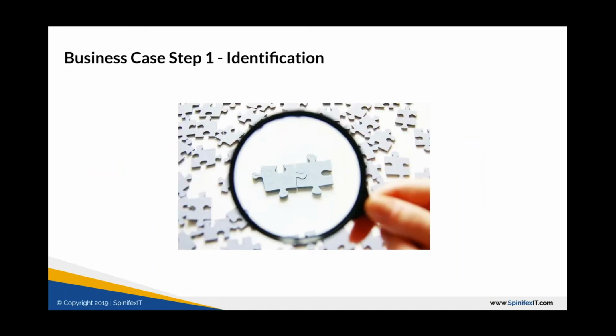But here's what we have to do. If you want to build a business case for document generation, and some of these steps might seem obvious, you need to do a few things, right? And the first step you need to do is identify what you want to do from a document generation standpoint.